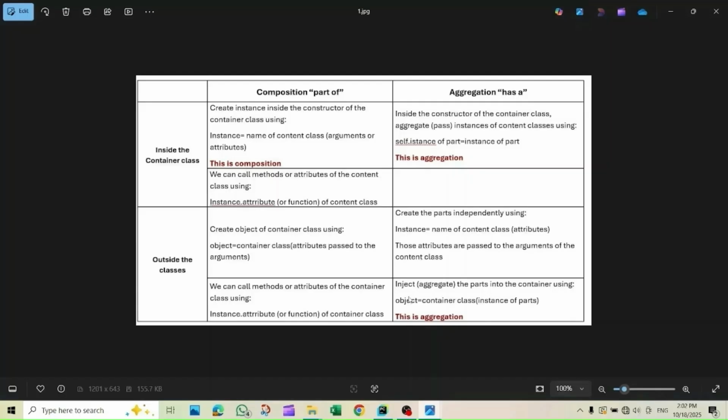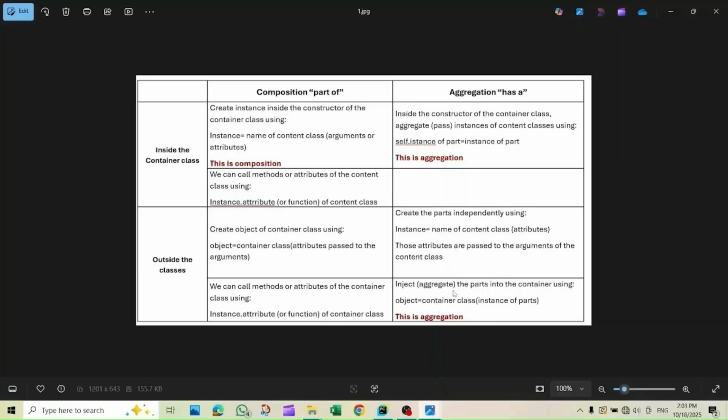In aggregation, the parts are created independently outside the classes here, outside the class, using the syntax instance equals the name of the content class with the attributes. Those attributes are consequently passed to the arguments of the content class.